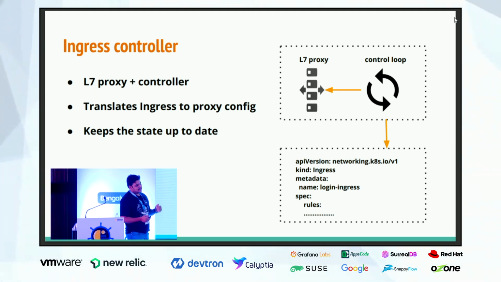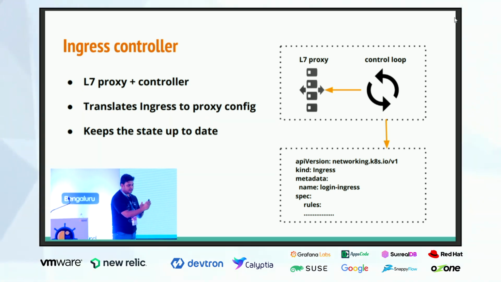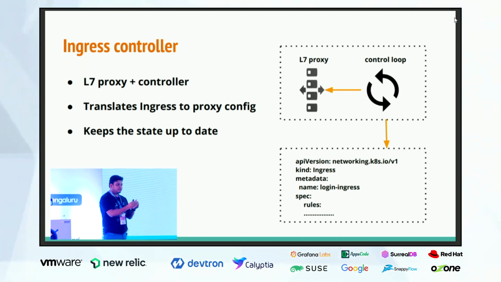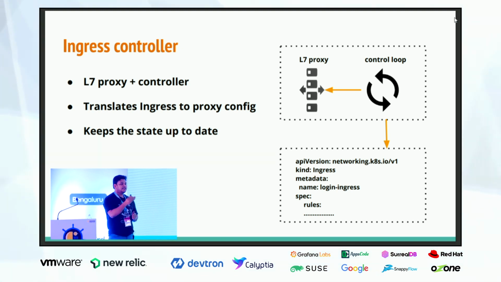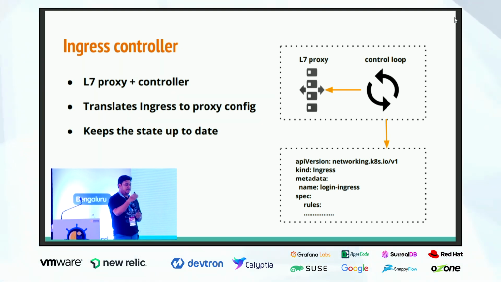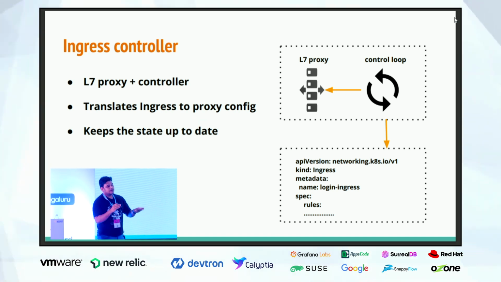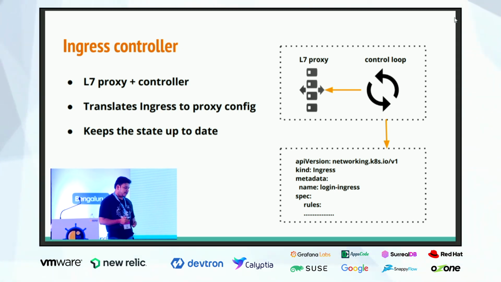So similarly, reconciliation in case of an ingress controller means reading the ingress that we have defined, right, and then converting it into the proxy specific configuration. So the complexity that we had regarding configuring the L7 proxies ourselves is completely abstracted from the user or the cluster admins, right, who need to configure the routing. And also this control loop, this controller continuously watches any changes to the ingress object, and whenever it changes, it applies the corresponding changes to the L7 proxy also. So this way, the challenge that we had regarding continuously refreshing our configuration and restarting our proxy server is also taken care of, right?